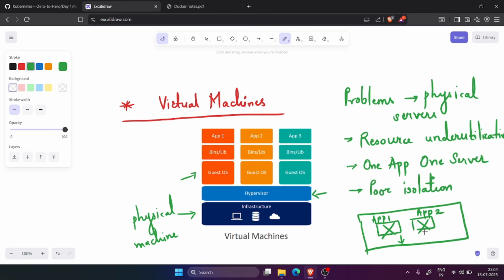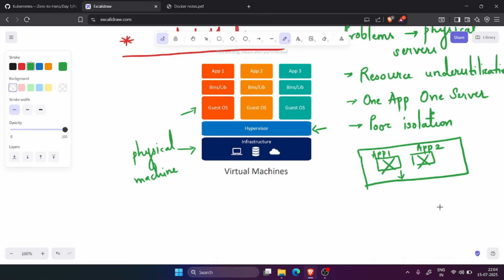Because of this kind of poor isolation, the applications could not run properly. So this gave rise to another reason for creating virtual machines for the respective applications, again for creating multiple environments.